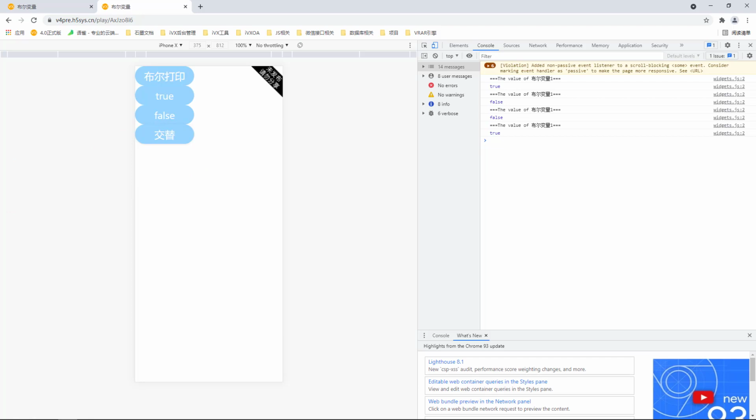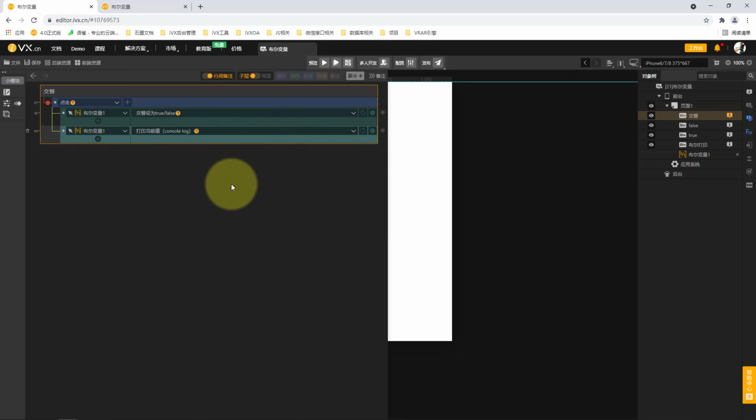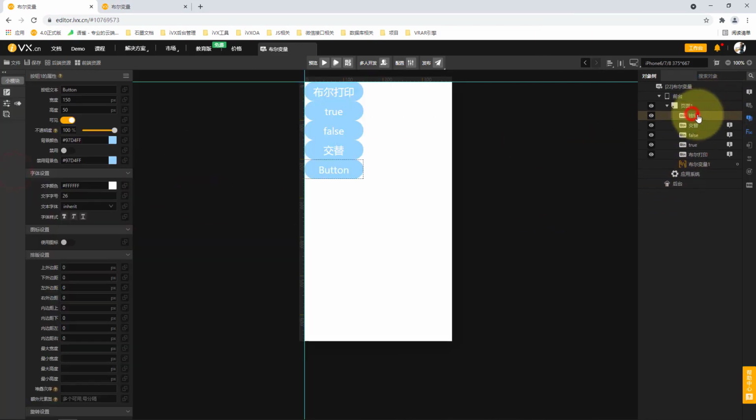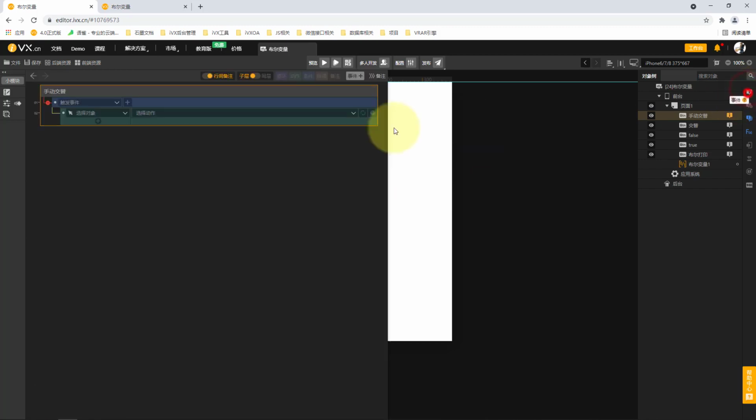However, there are other ways to write such an alternation. Here I also share it with you to facilitate your accumulation. If you use such a scene, you may have a better way to use it. Here, let's change the name to manual alternation. How can we make a manual alternation? As I told you just now, a Boolean variable has only two values, either true or false. If it is true, it is true. If it is false, it is false.